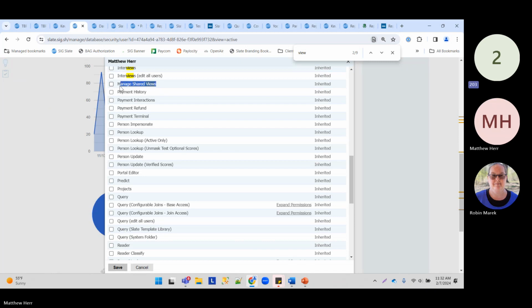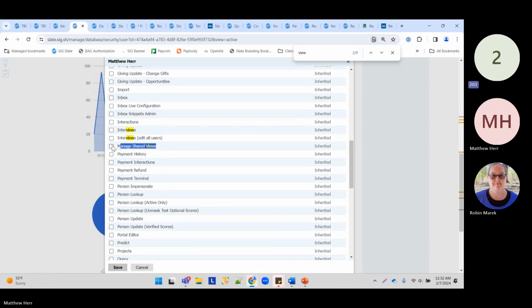Of course, they have to write the word manage in front. So if I have access to manage shared views, that would allow me to change it for other people. So if you're constantly getting a question from your data processors or your end users, and they're like, hey, I really want to see what the rank address is or the rank of the school or whatever information, if you have manage shared views, you can go and edit that and show it for everybody.